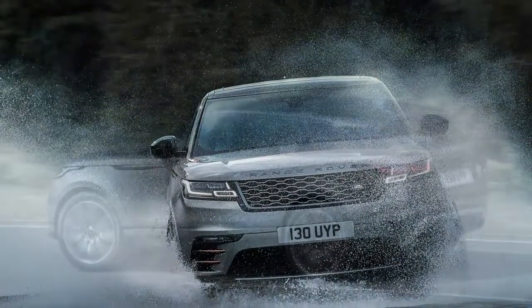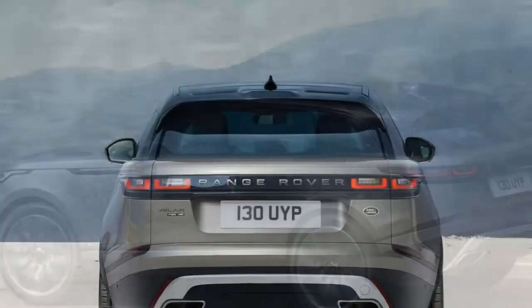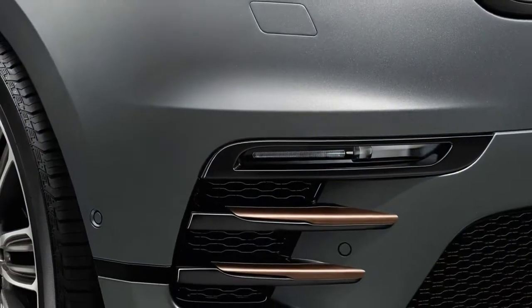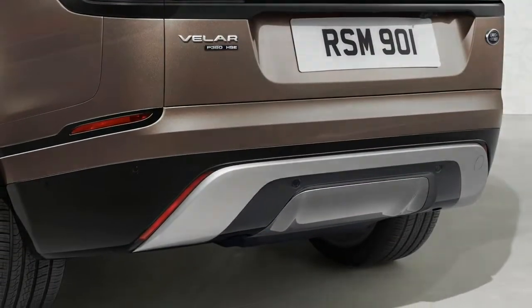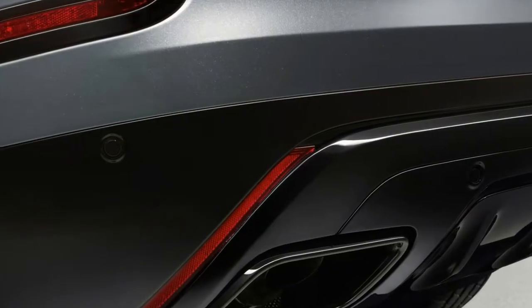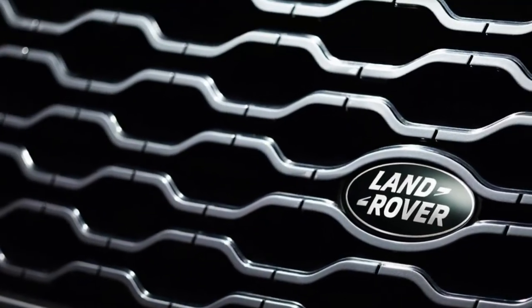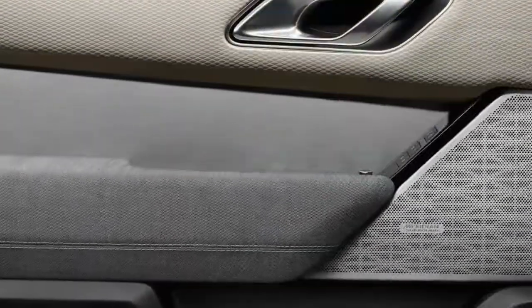Range Rover Velar, adaptive suspension. All Velars include what Land Rover calls adaptive damping technology as standard, essentially meaning the shock absorbers have variable degrees of response which can be selected for a variety of kinds of driving and terrain. At this stage we've only driven V6 engine models, though, which get the addition of air suspension as standard, enabling variable ride height as well as a greater split between comfort and control.